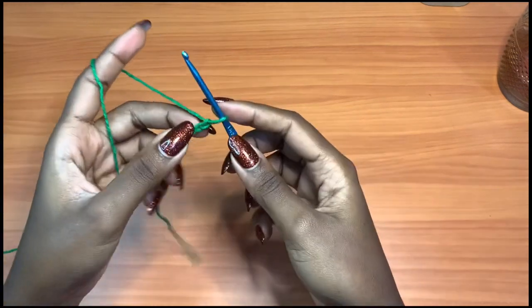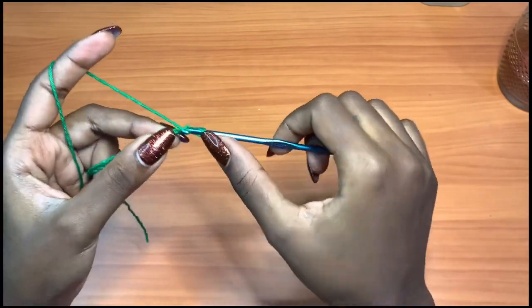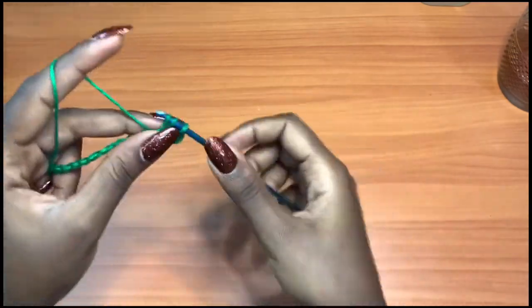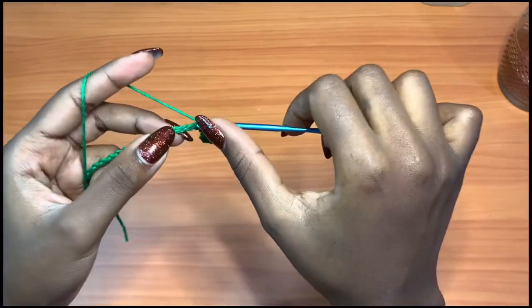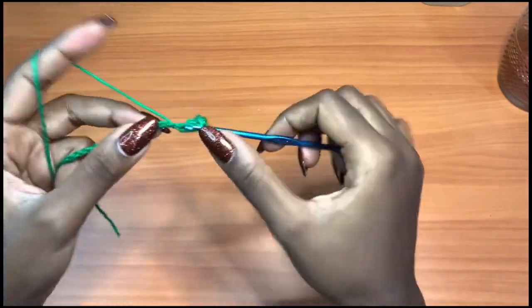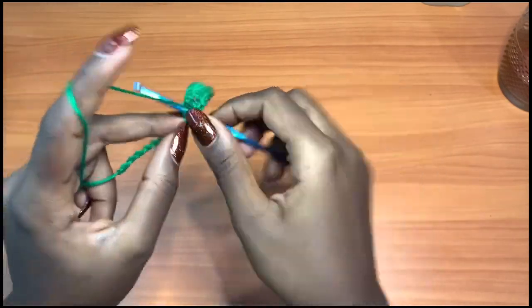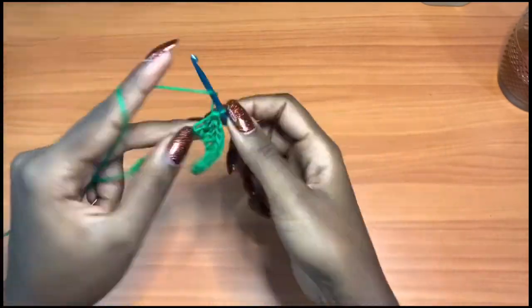I'll add one more chain and go into the second chain from the hook with one half double crochet. And continue to half double crochet into each and every chain for a total of 17, or whatever number of chains that you did. 17 half double crochets, sorry. So this is row one.